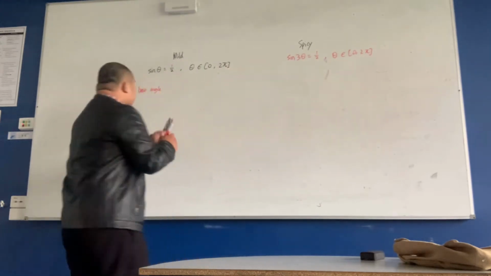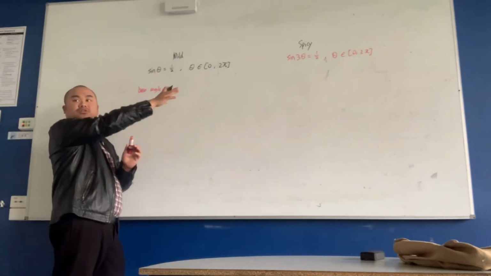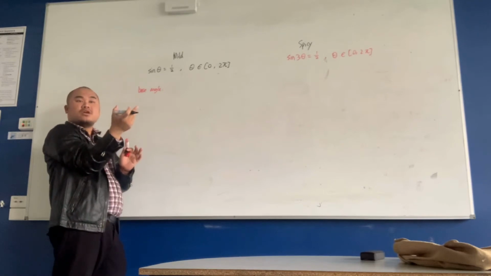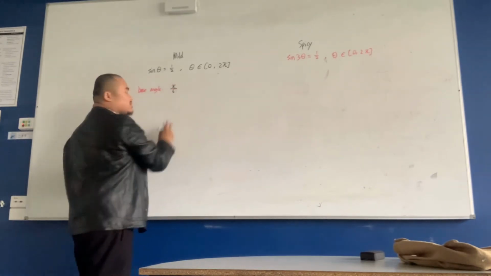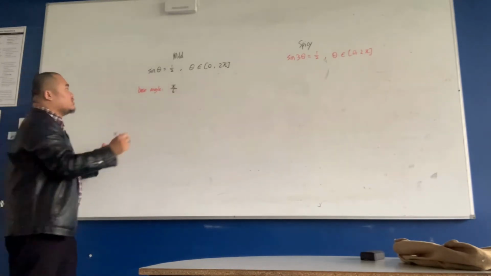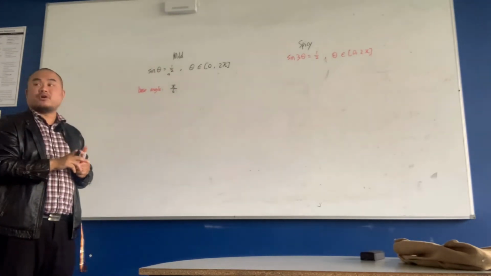So now we're going to find the base angle. So sine what equals half, based on the exact value table? Okay, someone please tell me. 30 degrees, which is pi. From now on, we don't talk about degrees. So pi over 6. Okay, the base angle therefore will be pi over 6. Make sense? So after we find the base angle, we look at whether it is positive or negative. It's positive.